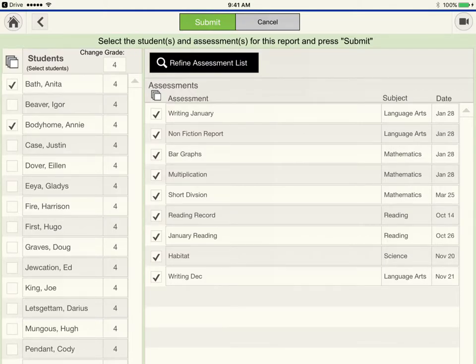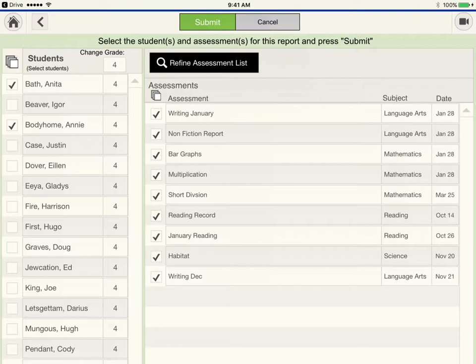So it's going to do the report by assessment. Now if you look at this, you say, gee, this looks exactly like the by student screen for the setup. And it is. It's the same way. It just produces the data in a report. Instead of by student in each of the reports, it's going to go by each of the assessments. It's going to have the assessment and all of the students.